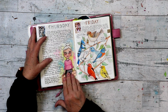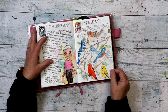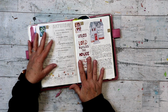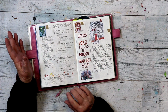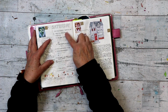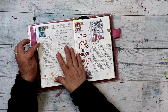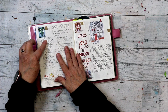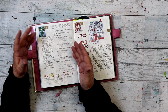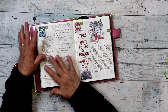This is something that my patrons will get. Here's some more practice drawing birds, and watercoloring. I love how this paper, Tomoe River paper, works with watercolor, so I've been doing lots of watercoloring. Back to another Saturday, I have kind of a list again. I'm making an outline for my class, working on that, but then I also did kind of things that were happening this week, both nationally or worldwide, and personally and business-wise and everything.